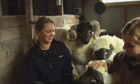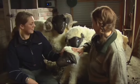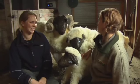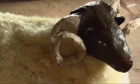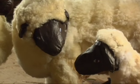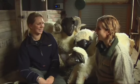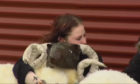Oh, and they're just lovely. Do they have names? Yes, this is Lamb Chop, Buttercup and Rambo. Rambo. And if you have a look here, you can see Rambo's beautiful big horns, and of course he's a great representation of the original sheep that were here, which were merino sheep. Do you think they'll be happy here in their new place? Yes, very happy in this environment indeed. Yeah. I think so too.